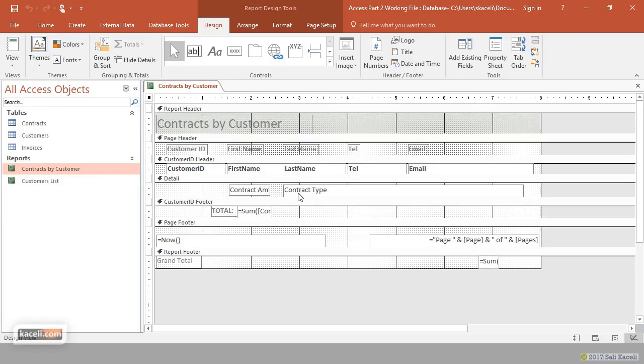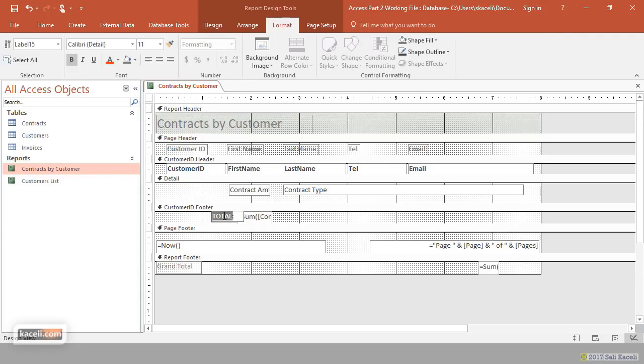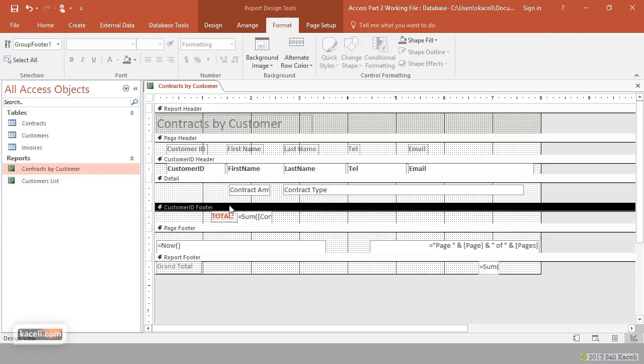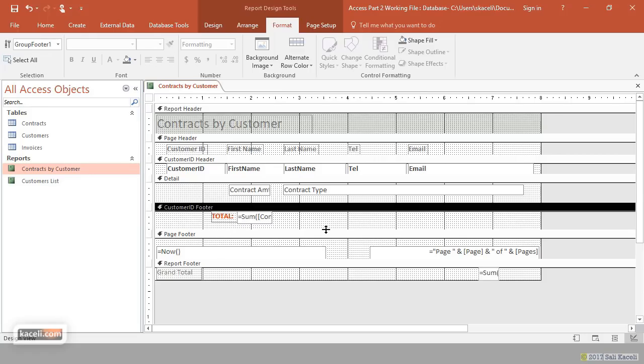For example, the contract amount here, notice it's not fully lined up. I could adjust the size of it, could adjust how much space is between the amounts and contracts and the total here, and format certain things a different way. And let's say between each customer I wanted a little bit more space, I could adjust the spacing after each record and so on.